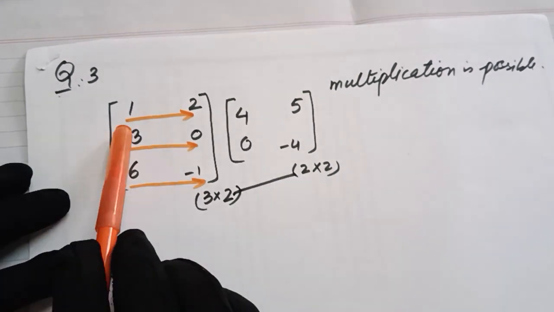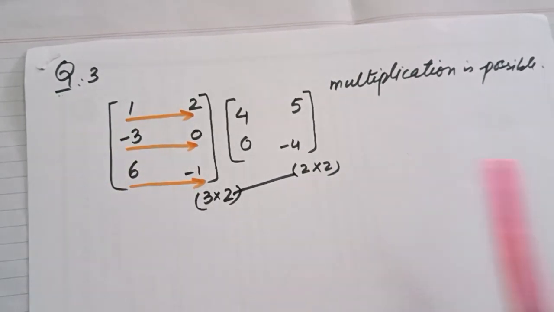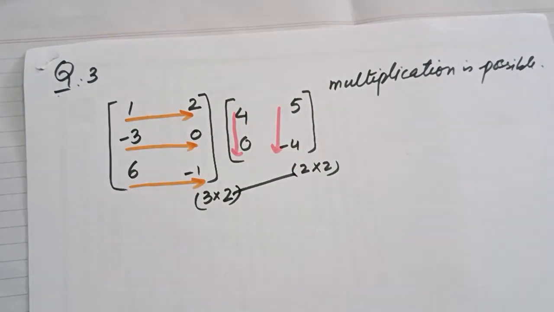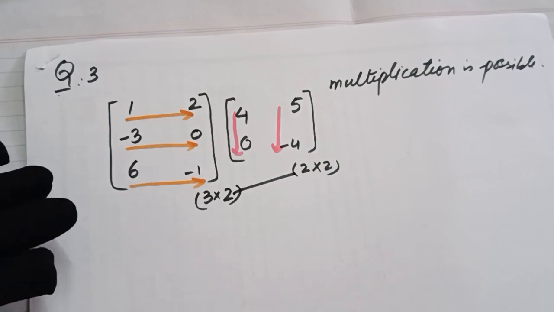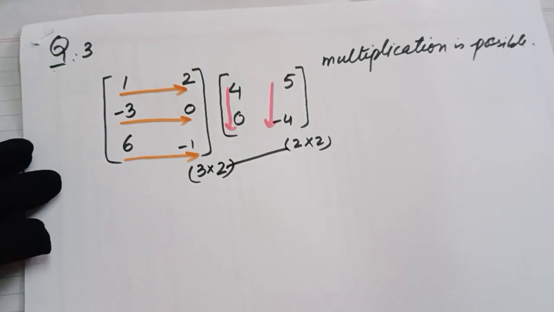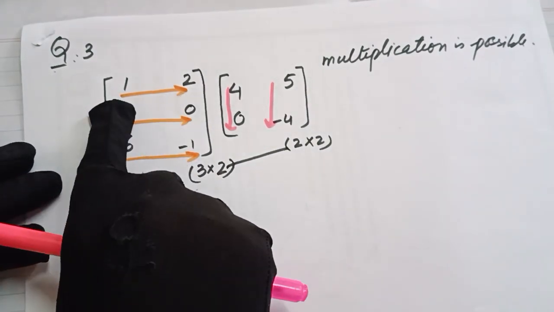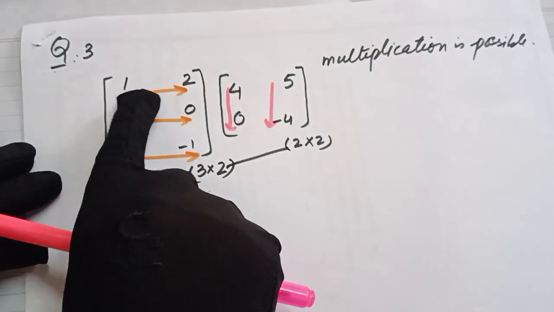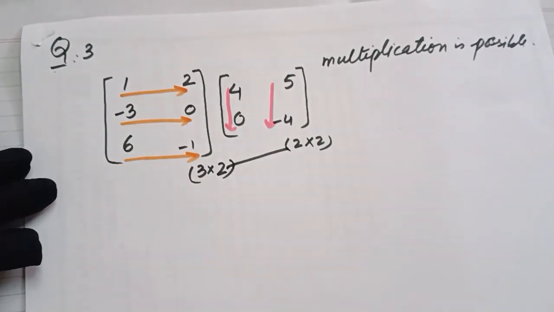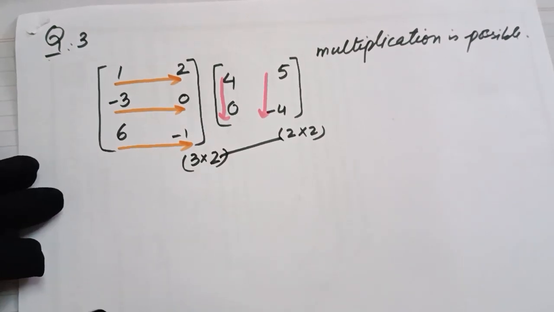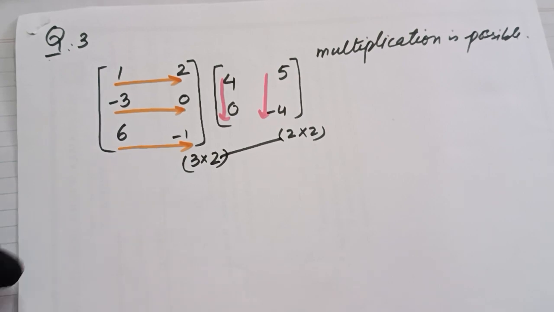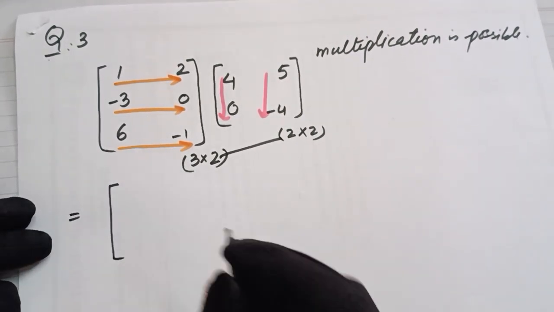We start multiplication by putting a row-wise arrow, and in the other matrix a column-wise arrow. The rule is the same, always keep in mind: tail multiply tail, head multiply head. If there are more than one element, we keep the order the same way, like tail, center, head, but there are only 2. Next I will explain when there is the next case. Now start your multiplication. I will put the bracket sign.